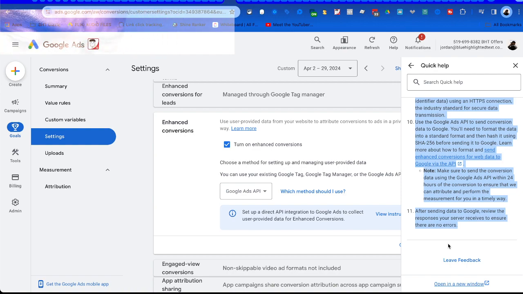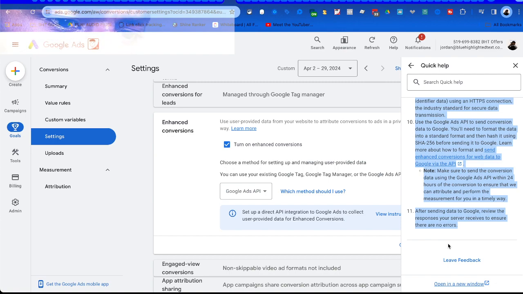Okay, so now this is label. And then I need to go find another one and just copy this and put that other number in. So now the copy is going to be conversion ID.